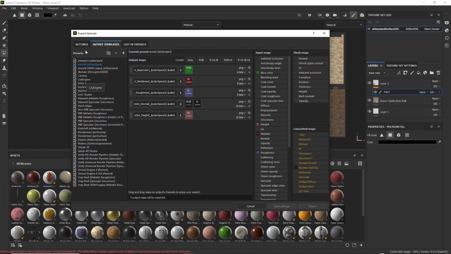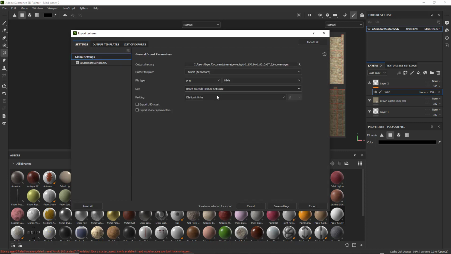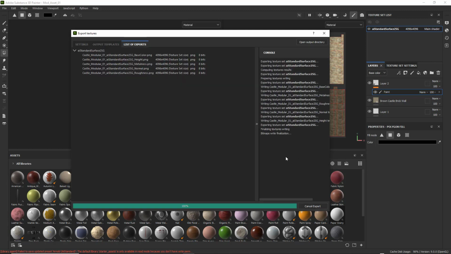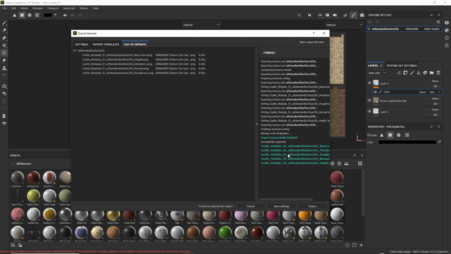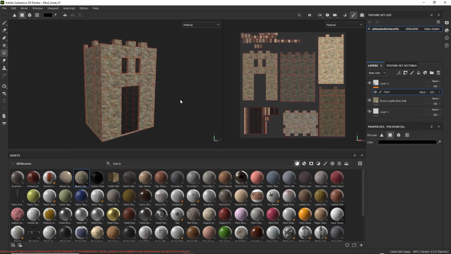so go ahead and go back to settings, and all you have to do is click on export, and it's going to go through pretty quickly because we're not using Udim tiles. It just exported these. Now I would write down 01, check mark it that you have it finished. So you just close this. Okay, and what you do now is that you're done. Okay, you saved your project, you exported the textures, now you're ready to move on to the next modular piece.